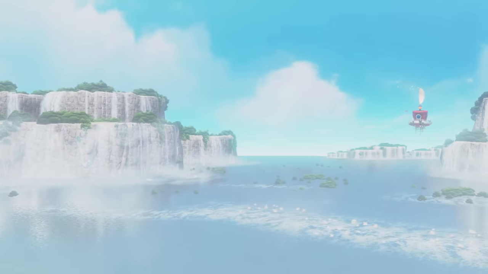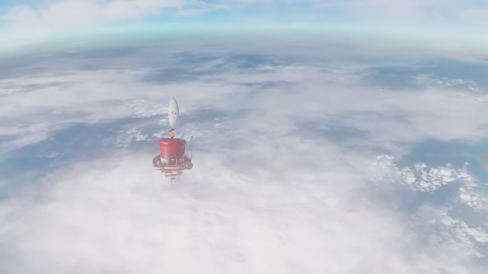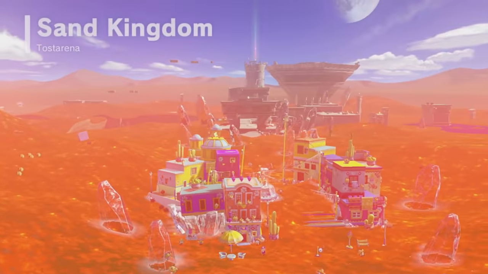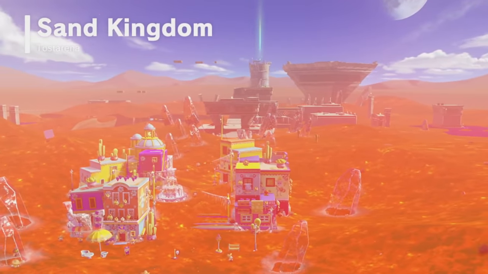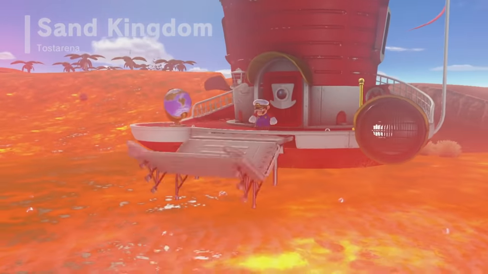So cool how Mario sails across the world in a floating cap like this, exploring all the different kingdoms, collecting all the different power moons. And wait a minute! Cappy says the Sand Kingdom is covered entirely in sand, but for some reason I think when we get there... Yeah, I don't think that's sand. It does look a bit like sand, but I think that it's actually lava.